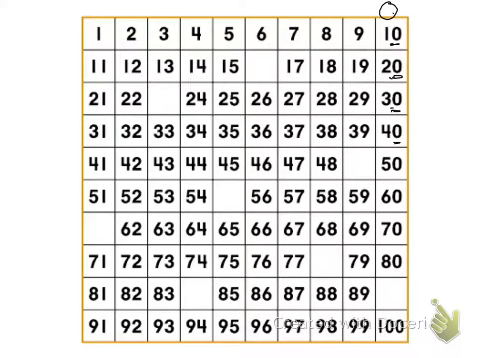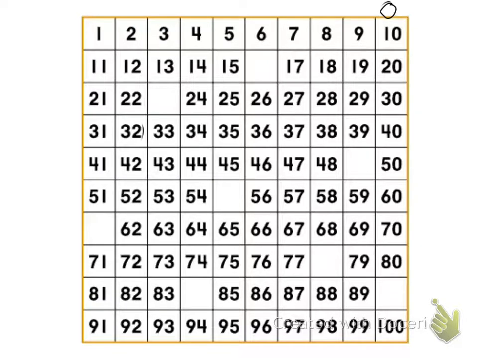Okay. So what about the column that begins with a 1? The next number is 11, 21, 31. You may notice that all of these numbers end in 1. Same with the 2's column. All the numbers will end in 2. The 3's column, all of them end in 3. Okay. Oops. So I have some missing numbers here on my chart. Okay. And I need to be able to fill in the missing numbers.